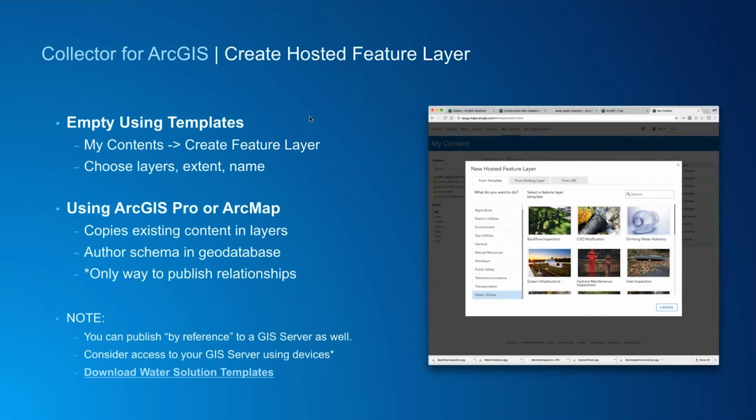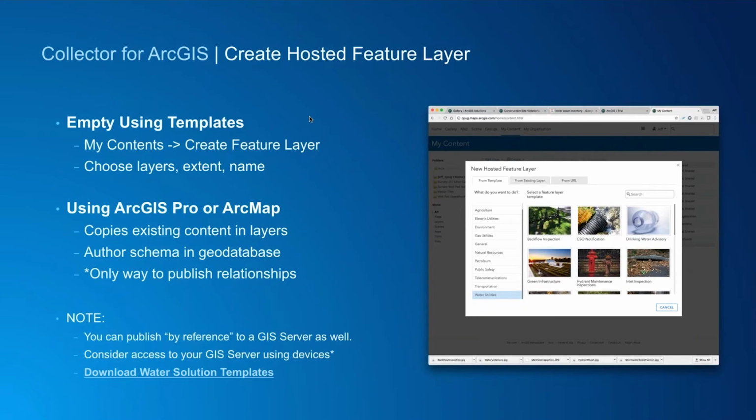There's one other thing I wanted to show you that's important for Collector that I forgot to mention. When we created that feature template, first off, we went through the templates that are there inside of ArcGIS Online. There are other ways to create content inside of ArcGIS Online. I don't know if we'll get to it, but I do have a bonus slide about that.